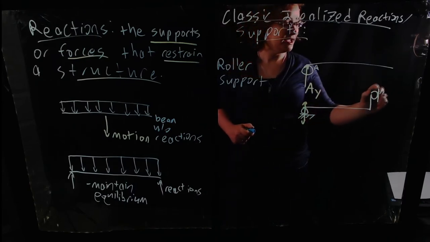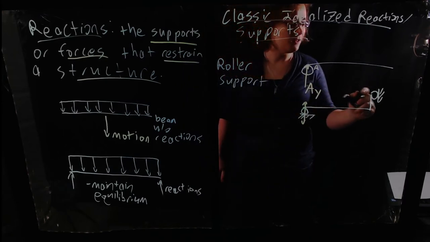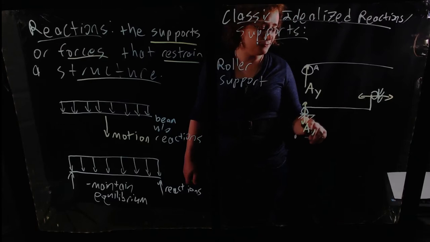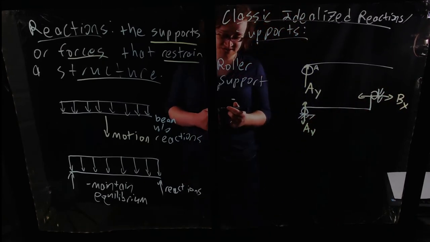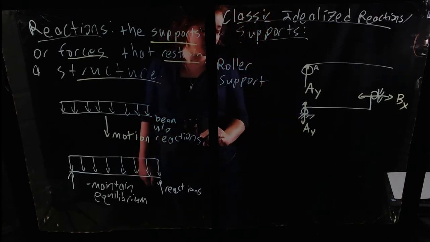And they don't necessarily have to be, that force doesn't necessarily have to be vertical. You can also have rollers acting in the horizontal direction. The key is not the direction. The key is the amount of forces at that reaction. So I could model a horizontal one like this, where we have, like instead of a floor, we have a wall. And so maybe this would be like a BX force, a BX reaction force. So that's our first type of support, our first type of reaction.